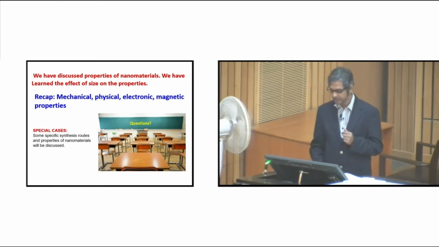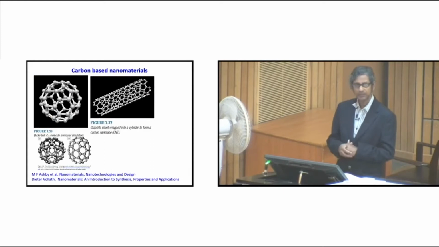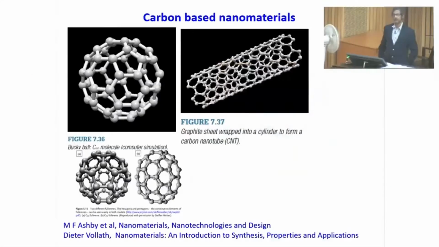Now, we are going to discuss something new, right? Well, not something new. I have already discussed a part of it in some of the lectures. You know, carbon based nanomaterials have become very important of late, and they are very recent discoveries, maybe 20 to 30 years, yes, 30 years is the maximum. So, this whole thing is taken from the book of Michael Ashby et al., as well as by Dieter Wohlert. I acknowledge these pictures which I have used from them.